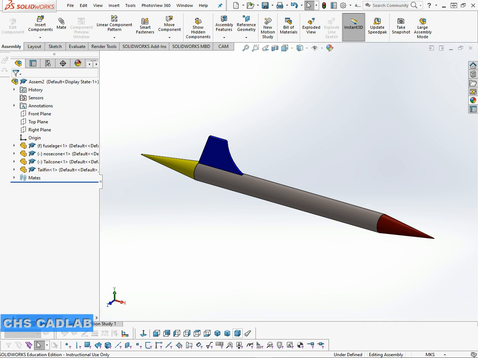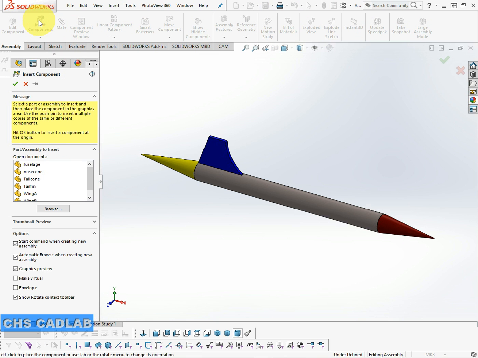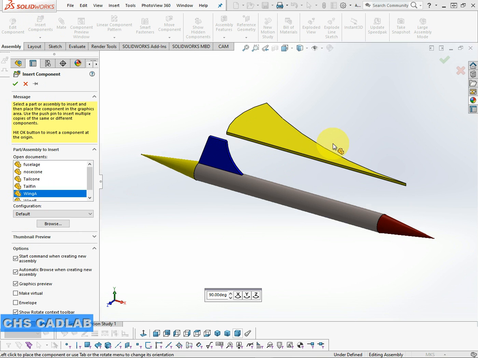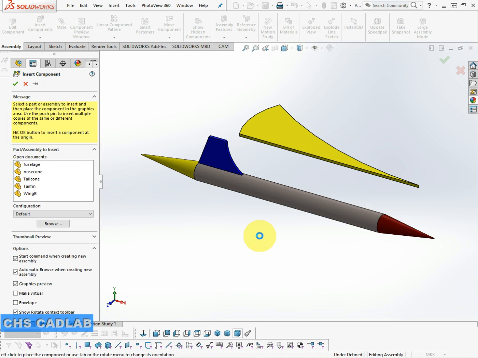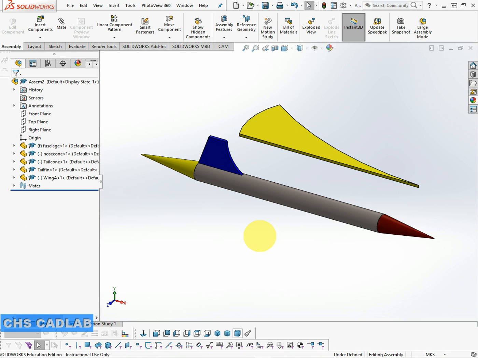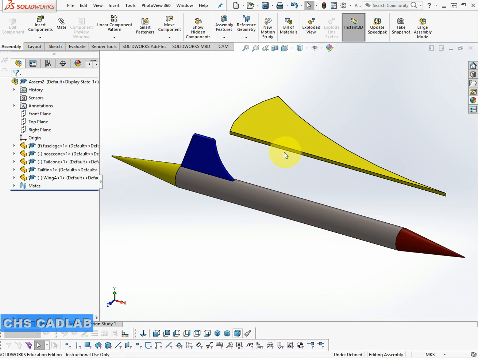So now we're going to add the wings, and we're going to do that again by inserting a component, and we're going to choose wing A. Again, I'm just going to place it out here where I think it should be. Doesn't really require a lot, but now we're going to select, we're going to make some options here.